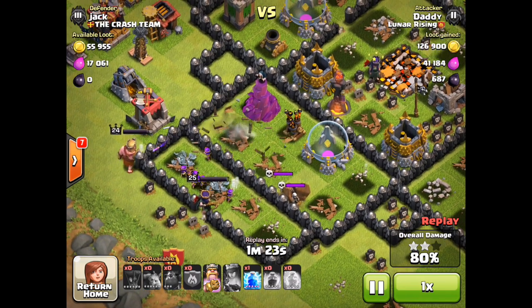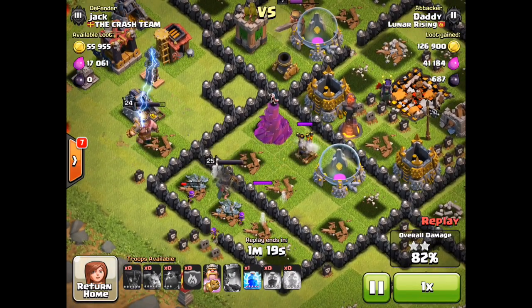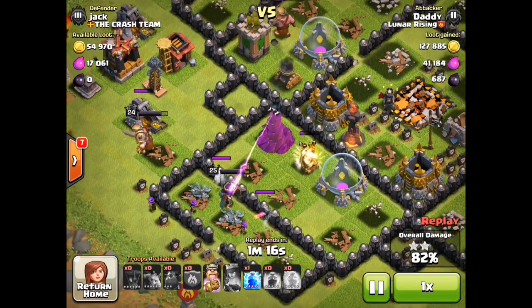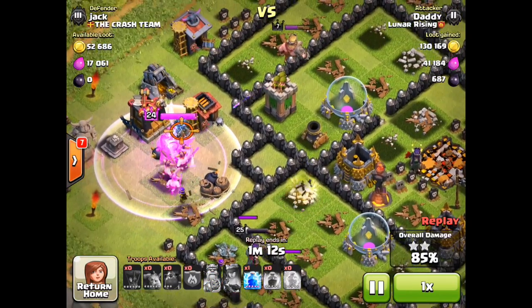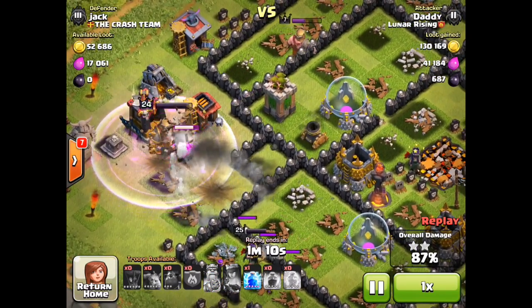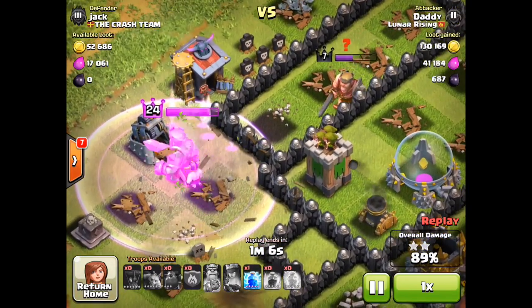So this was not a maxed out base, and what I was really trying to do was get to that other storage there if I could. So I'm using both heroes, which again takes time to recover. The king is going around the left there, and the queen's going to hopefully head into their storages.